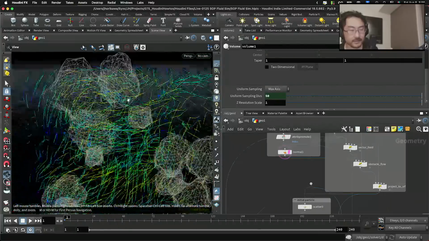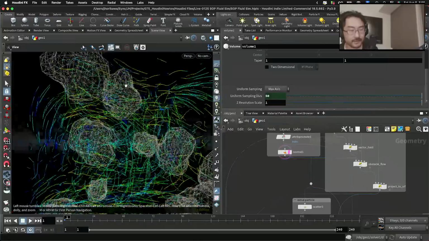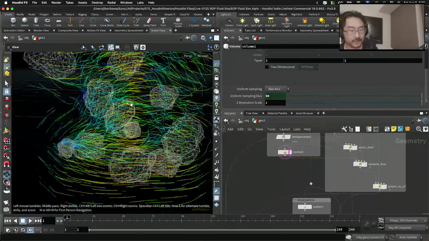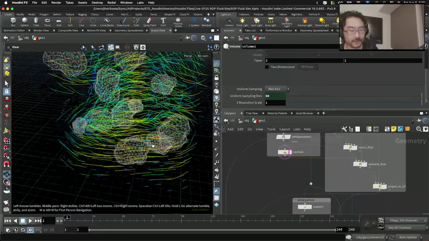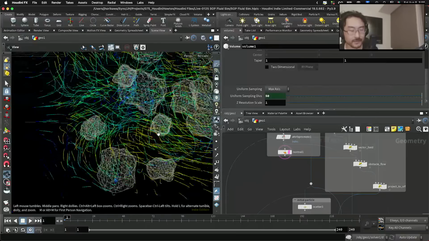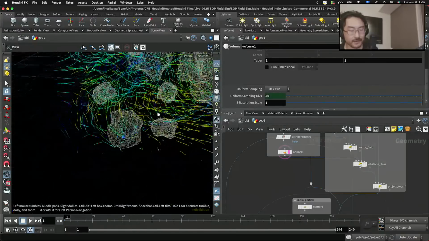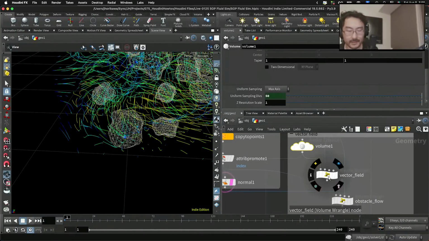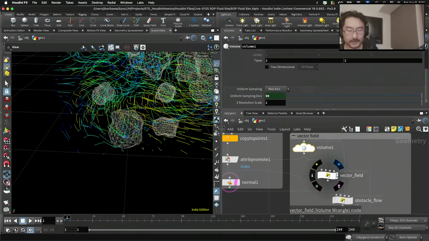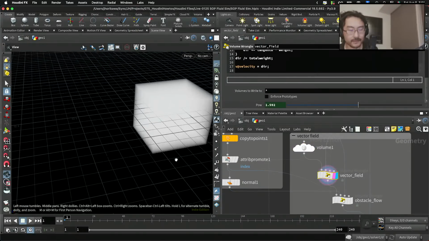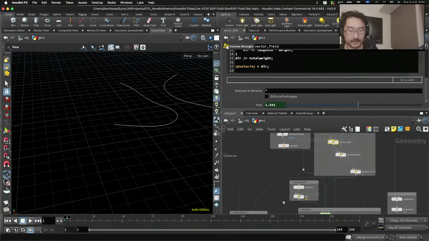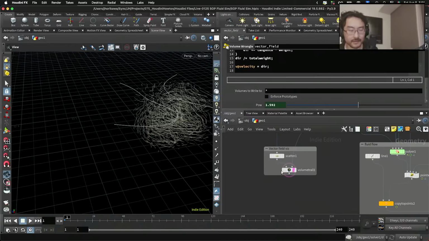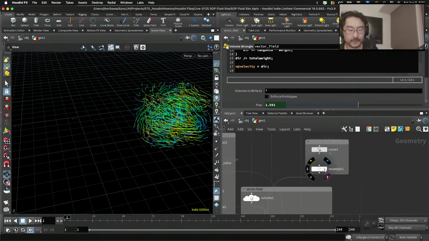Okay. The vector field is somehow trying to avoid going through the rock as much as possible. Let me see. If this vector field itself using this curve, is this really be affected by this original curve?